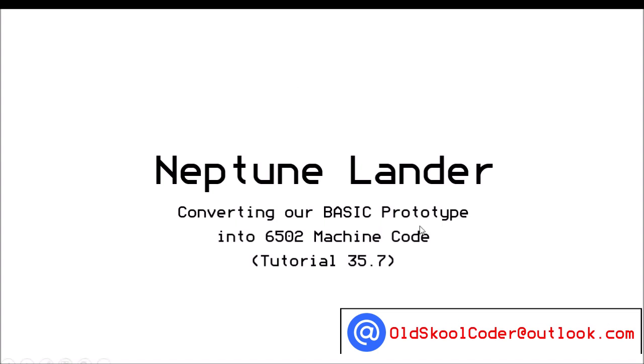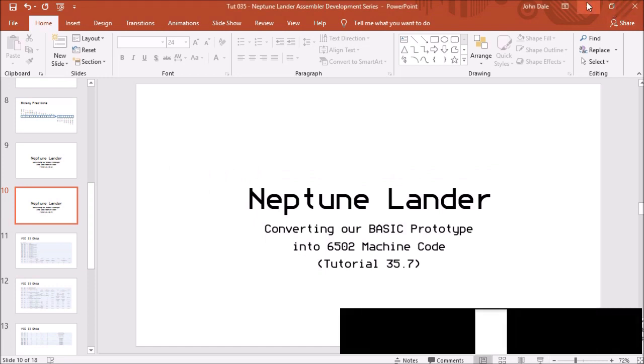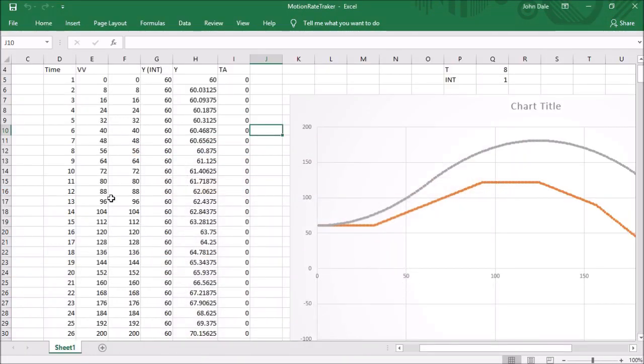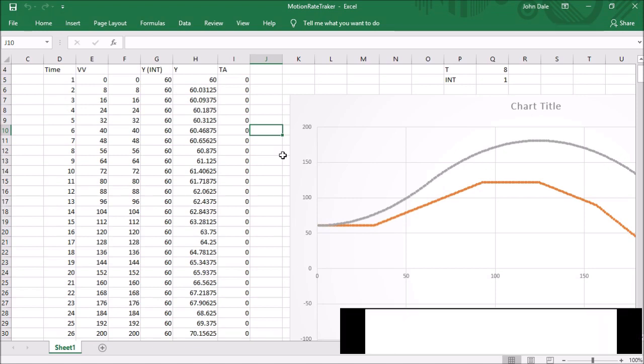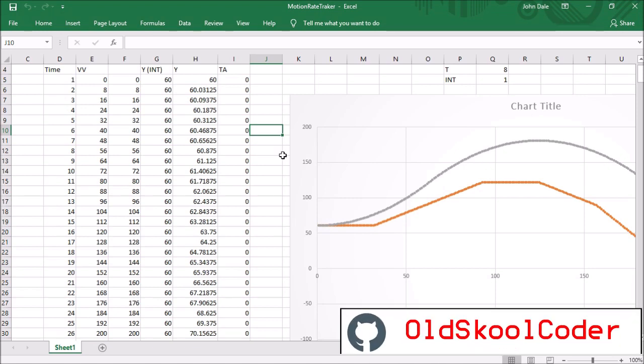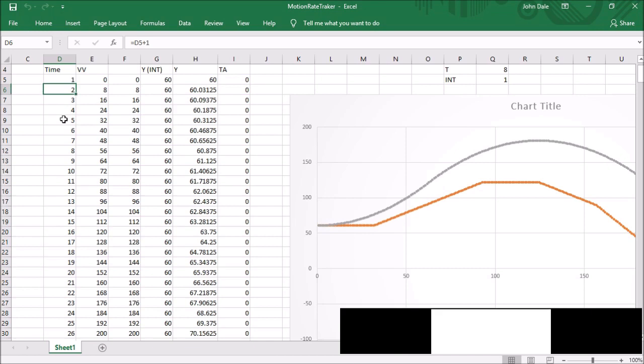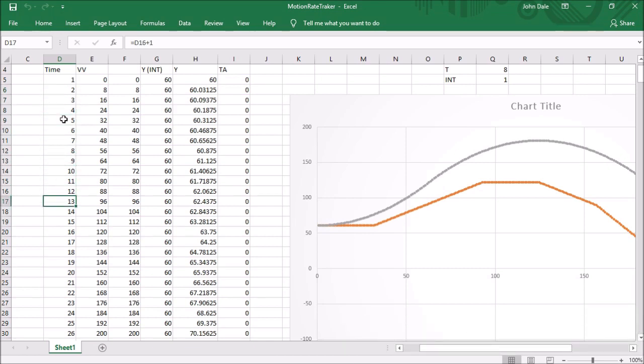So this is effectively what was happening. Here's a spreadsheet of what was going on. So we have time. This is each frame that the lunar lander cycles through.